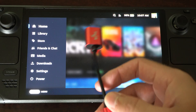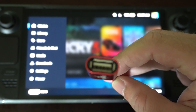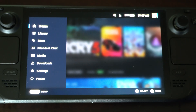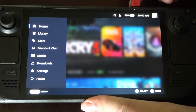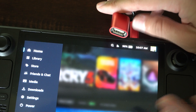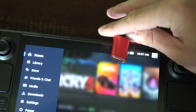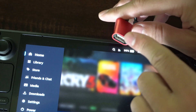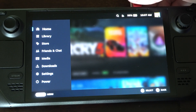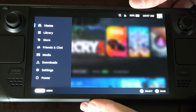So if you have one of these laying around — this is an OTG adapter. If you look at the top, we have the ability to plug in a USB device to our Steam Deck. It has a USB-C to USB connection, and now I can just plug in a keyboard to it. And if you have a USB hub with additional ports, you can plug the hub in directly and have any additional ports you want for your mouse, your headset, or your keyboard.